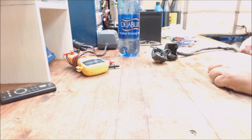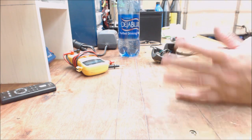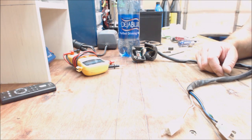I'm definitely going to do that wiring harness, show you how to build one, how to cut all the crap out of it, or actually just basically what you need of it. I don't have a spare one to cut up because I've already cut that one up. And I do have a good one, and I don't want to cut it up.